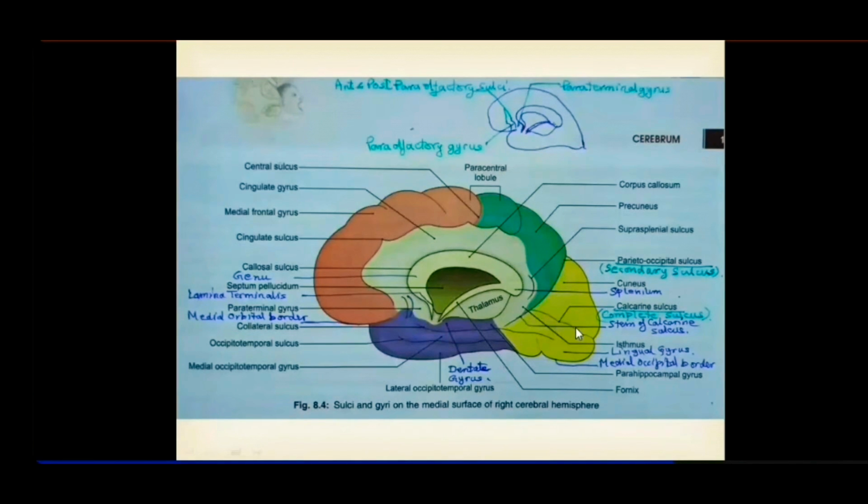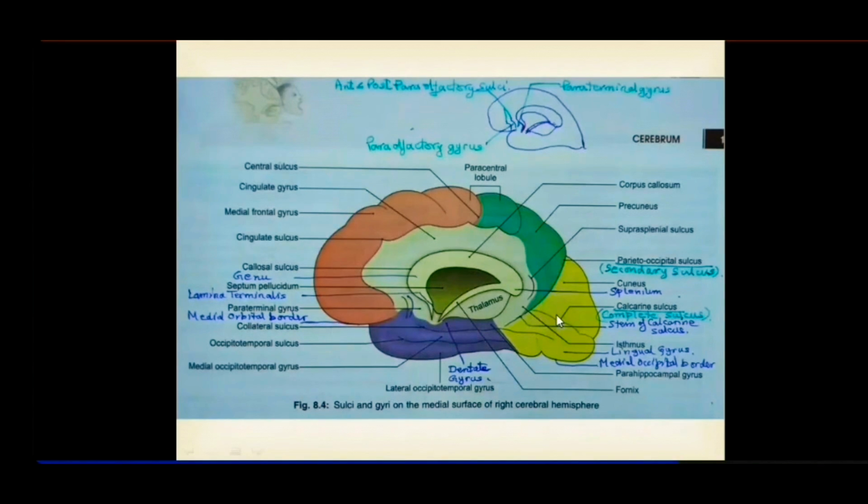One is called the calcarine sulcus. This calcarine sulcus reaches to the occipital pole, while this branch from the calcarine sulcus is called the parieto-occipital sulcus. This, you know, is an example of secondary sulcus, right? This is being folded because of the secondary factor. So this is an example of secondary sulcus, parieto-occipital, while this calcarine sulcus is an example of complete sulcus.